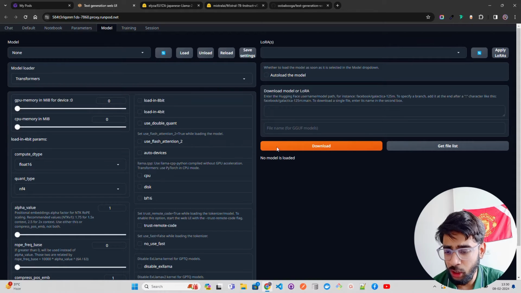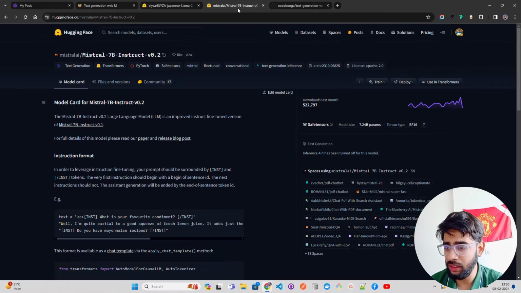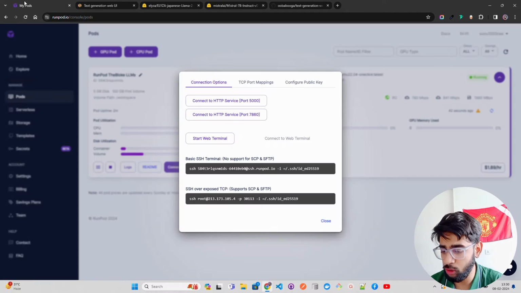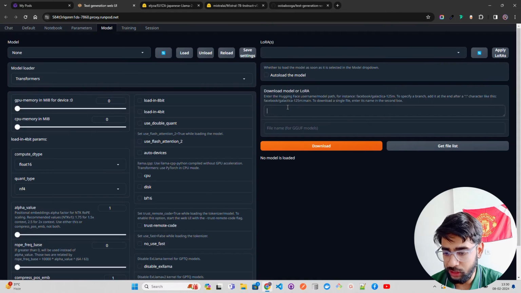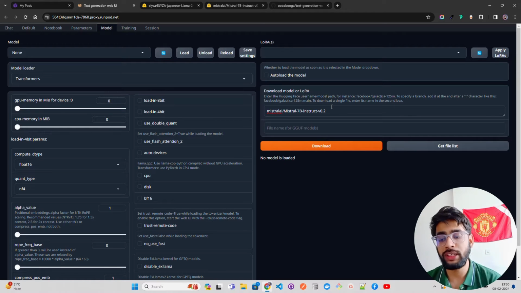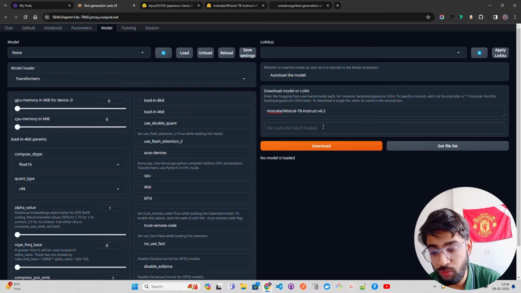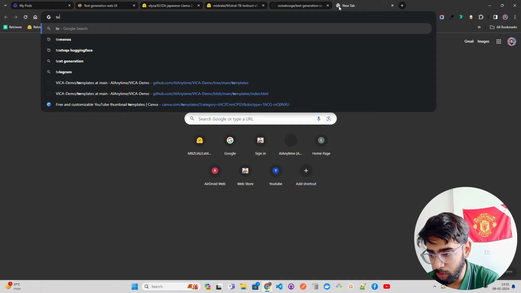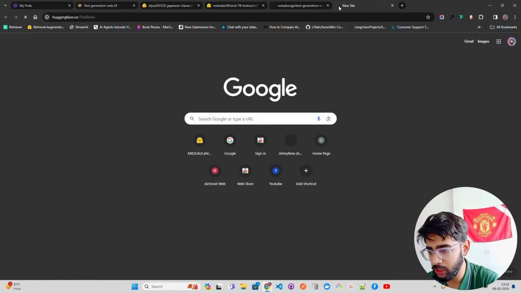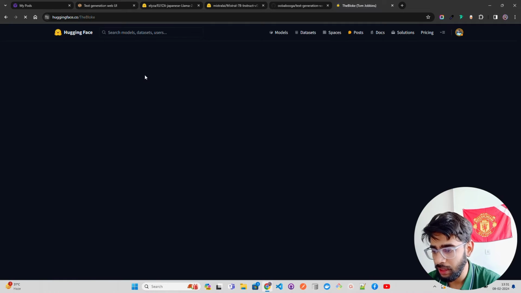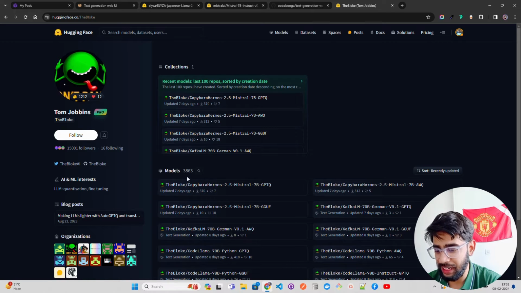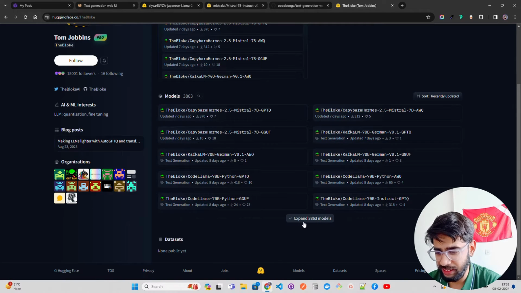Now here you can see download model or LoRA. For example, when you commit for the first time, you will have nothing over there. So just come here and paste it here. If you're not using a quantized model, in case of a GGUF model, then you have to give the entire Hugging Face repository path and also the file name for the GGUF model. Let me show what I mean by that. Let's go to TheBloke Hugging Face repository. Let me take a model. Which model can we take? Let's take any famous model.